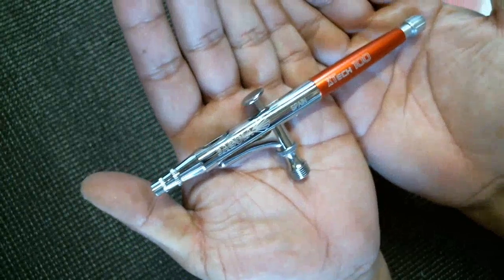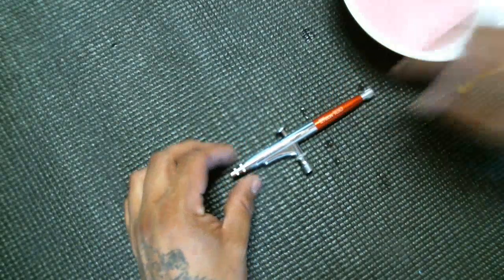So there you go. There's the Segola X-Tech 100, nice and clean, ready for its next job.